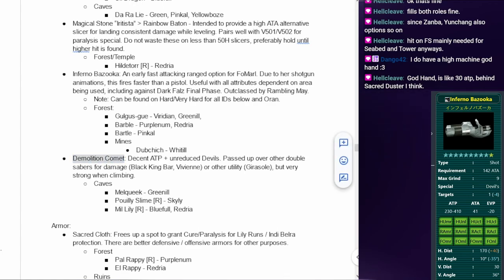Here's an item that I actually kind of slept on for a long time. I don't know why I didn't try to use this before. I don't think I used this until like my fourth or fifth character. And even that, I'm not sure how much of that was on stream. But Demolition Comet. Demolition Comet is a surprisingly strong weapon. It's not the best double saber that potentially can be grabbed, so that's why it's more in the situational end. It does, however, have unreduced devils, which is okay because of the fact that you could rapidly apply it. So potentially if you end up with something with hit percentage, it might be used.